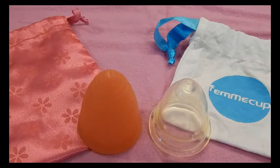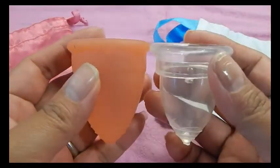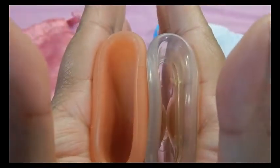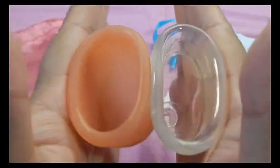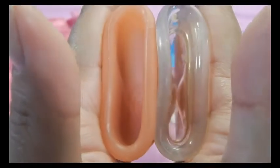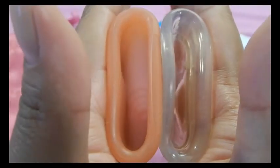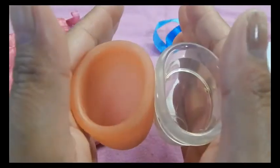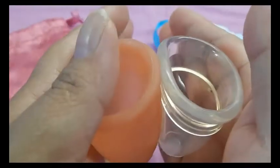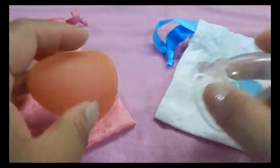This is the Femmecup, however you say it. And I think it only comes in one size. The back of the cups. And that is the Femmecup making sound there. Inside Lunette. And inside the Femmecup. And the rims. And that was the Femmecup.